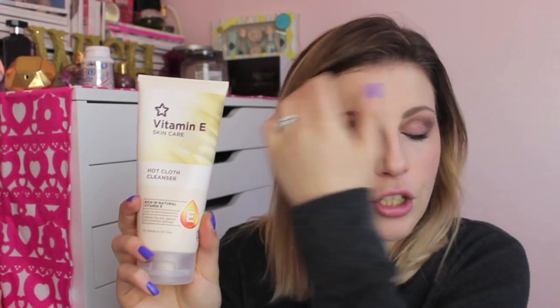So I do really love this one, and this is kind of a treat. I will still repurchase it occasionally, but for my basic skincare, my removal, my cleanser, I will use this. And I could use it twice. I could remove my makeup with it and then cleanse again, or I can use something else. But as a basic, if you're looking for something to remove your makeup and your eye makeup and not irritate anything, and it's a really good price, I would definitely recommend that you give this a go, because this is definitely my favourite all-rounder for good value.